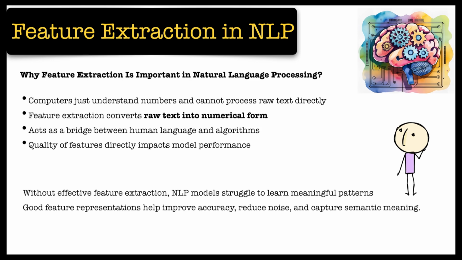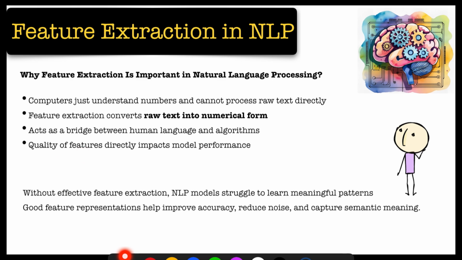In this video, we'll discuss feature extraction in NLP, or natural language processing. So, why is feature extraction important in natural language processing? Computers just understand numbers and they cannot process raw text directly. Feature extraction converts the raw text into numerical form. So, it acts as a bridge between our human language and the algorithms.